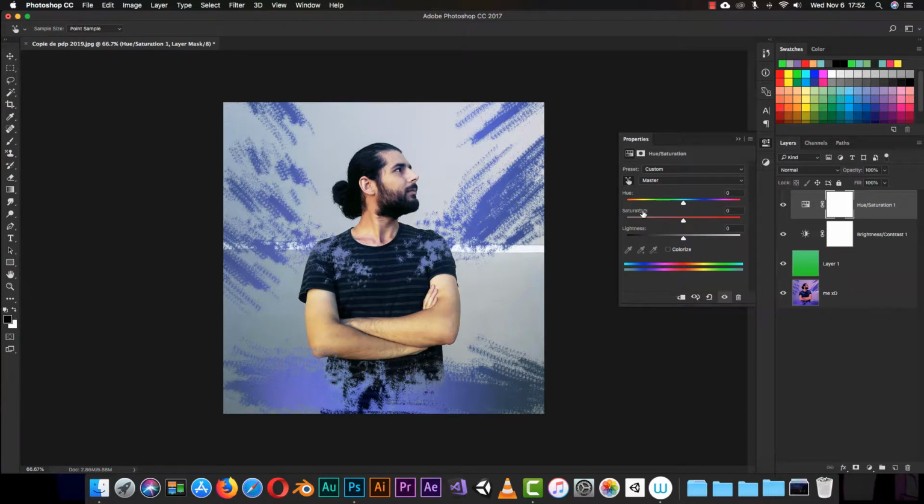But let's say you don't want to manipulate any of them. Instead, you want to use this hue, saturation, and this lightness by yourself. You can do it, of course. Let me show you here. If you click on this one here and slide it anywhere you want, as you can see, I'm changing the whole picture's color by sliding this bar like this. The picture is changing.